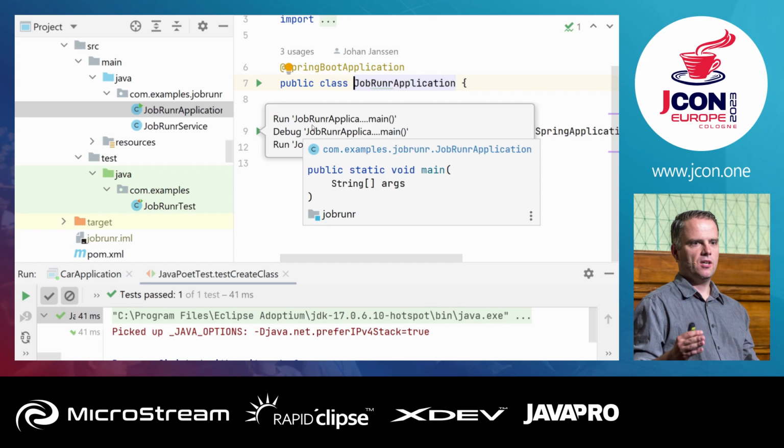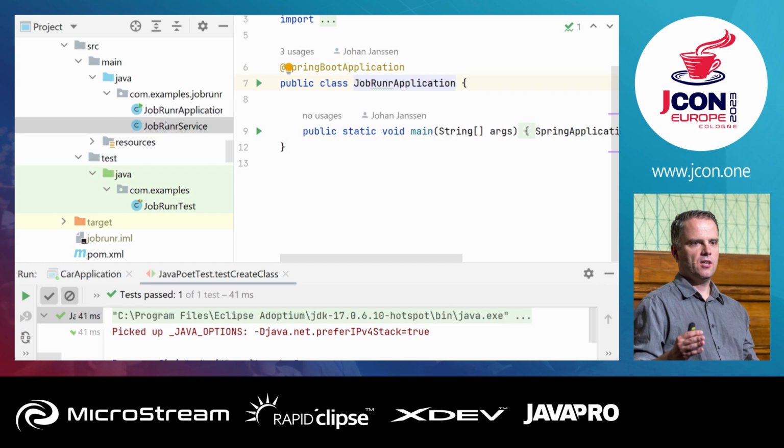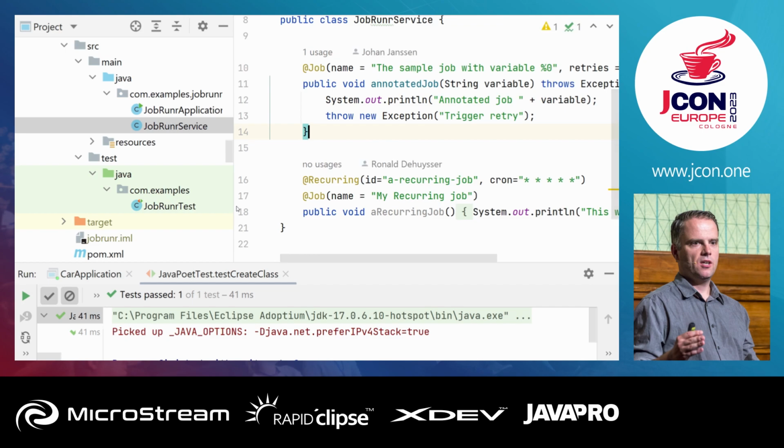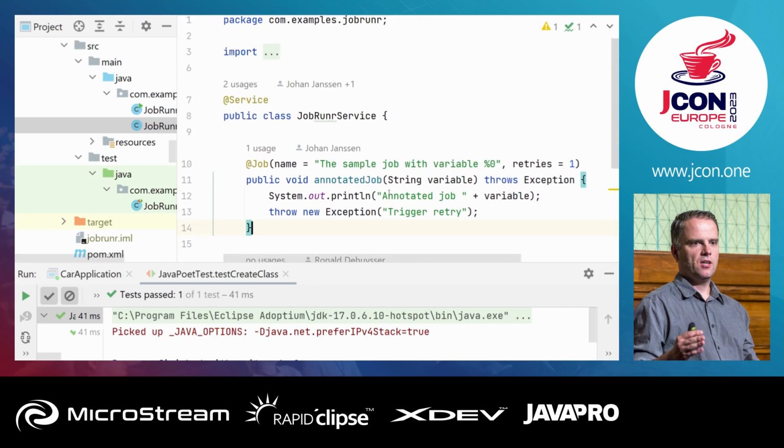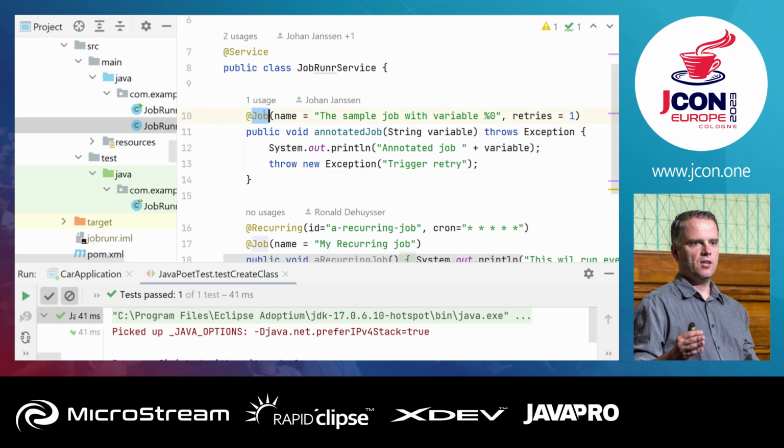But with Job Runner, what you can basically do is any job scheduling, and it's nicely persisted and everything, so you can run it in clusters and things like that. So to show some examples here, for example, I have a job, and I say, okay, this should be maximum retry 1, and of course it is retried because I throw an exception. So, for example, if you want to create a database backup once a day in the evening, maybe the database is down just at that point in time or a bit slow, you want to retry it a couple of times, you can easily do it this way.